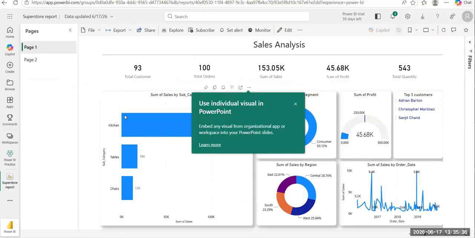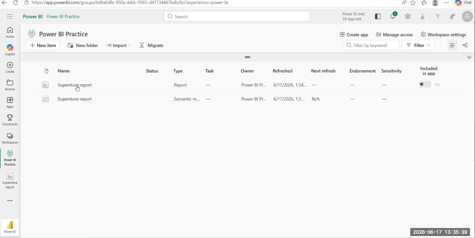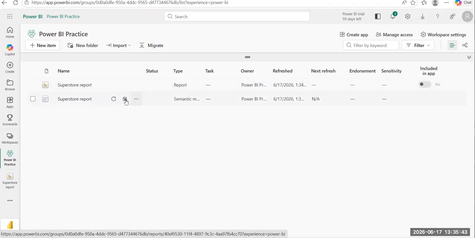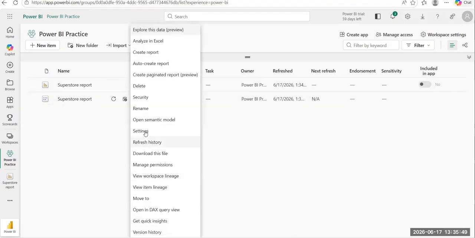But we need the original data. I said there are 900 records. So for that, we need to go to this semantic model, go to the More options, and click on Settings.